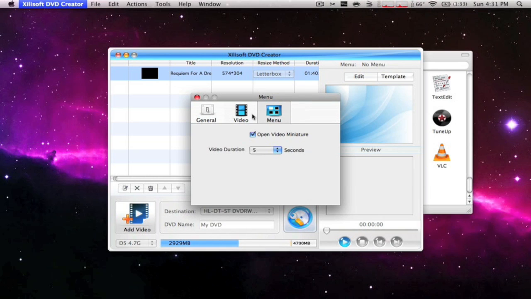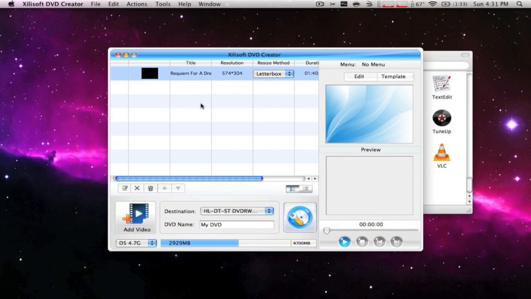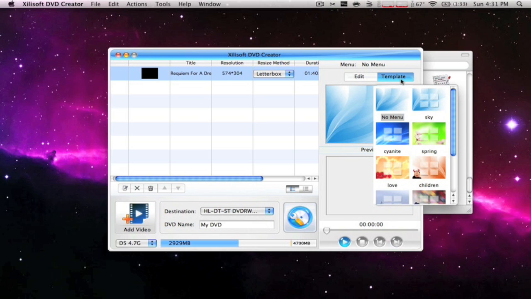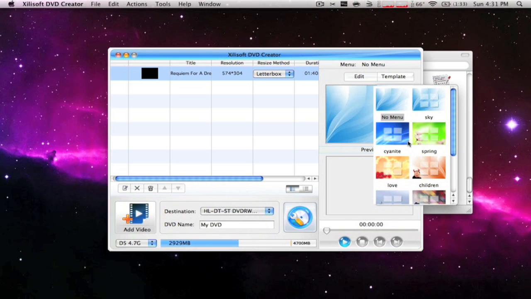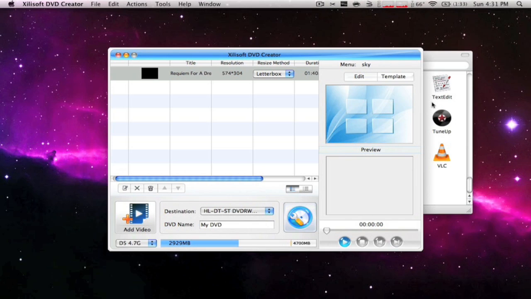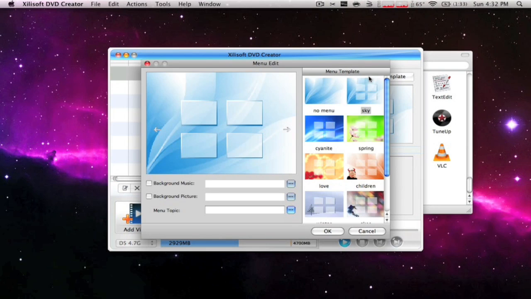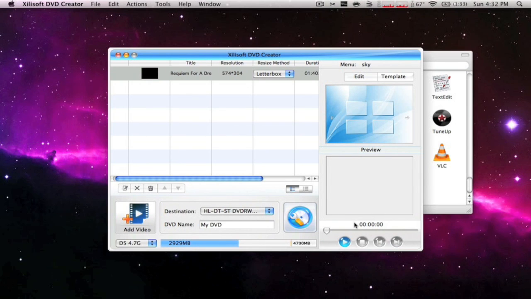This here is the menu, and the menus for these movies aren't nearly as good as iDVD, because there really is absolutely nothing to it. This is the menus right here. These things that you honestly you will never use. Usually you just use the Sign It or the Sky one, because they're the most simple ones, but honestly I never use anything. Then you can go to Edit, and you can change the background music or change the background picture. And that's actually pretty much all you can do for this.